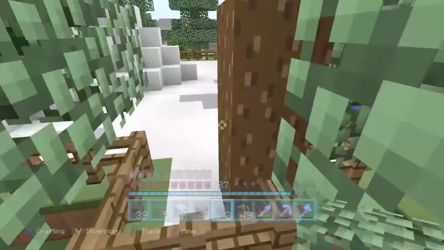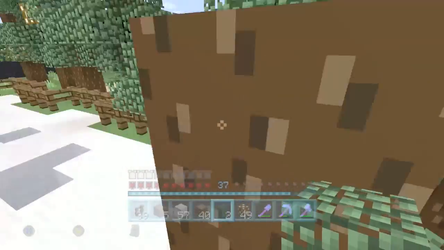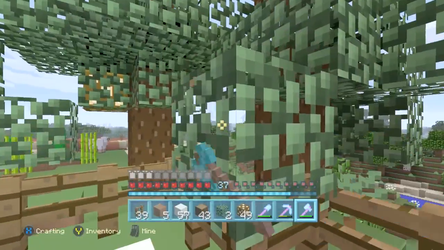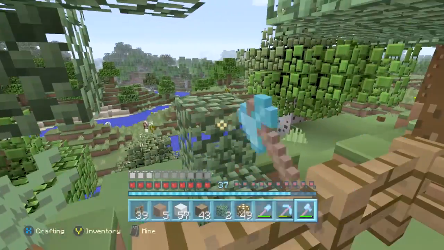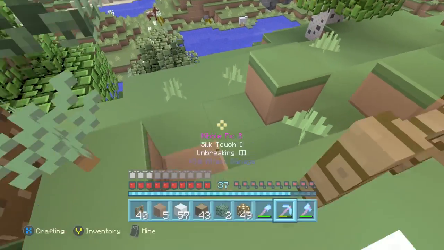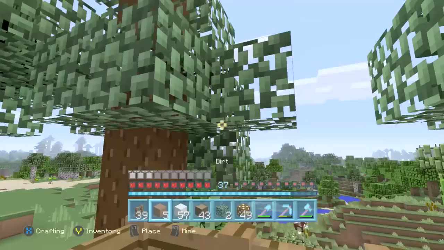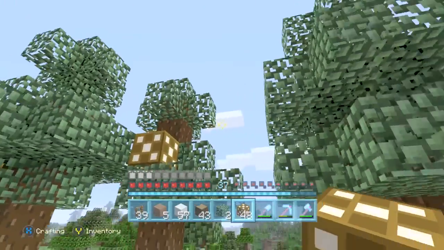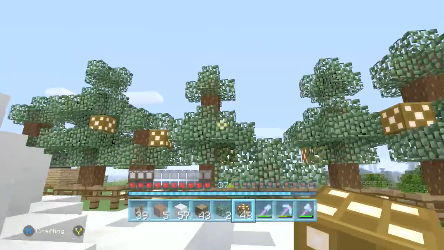There we go. Okay, we're back. Now let's mine up everything that I used. Like that. And then let's place the fence back. And then we can add our glowstone right about there. And I think that's really about it.